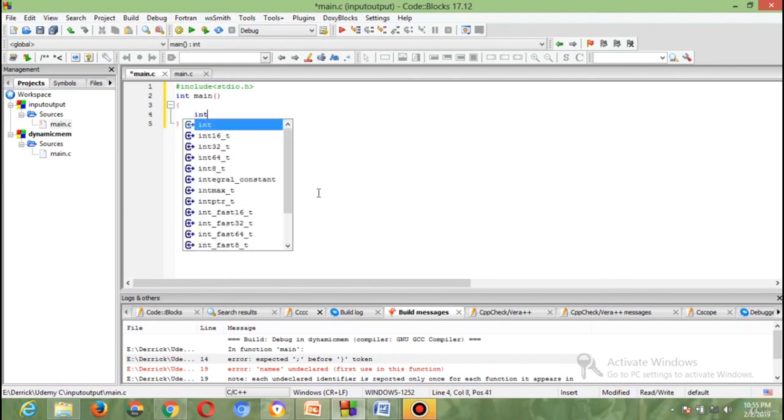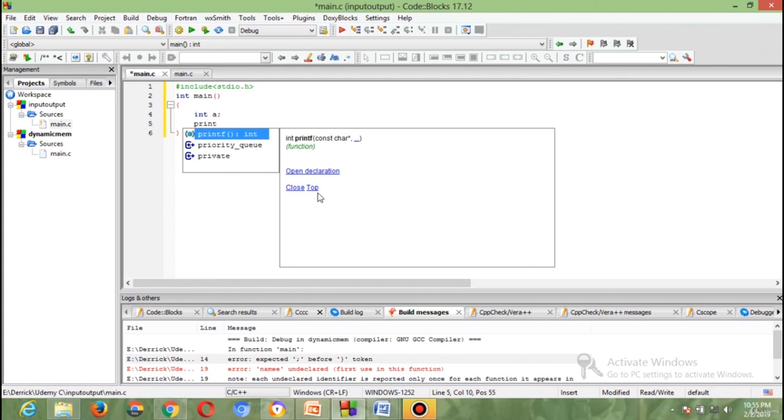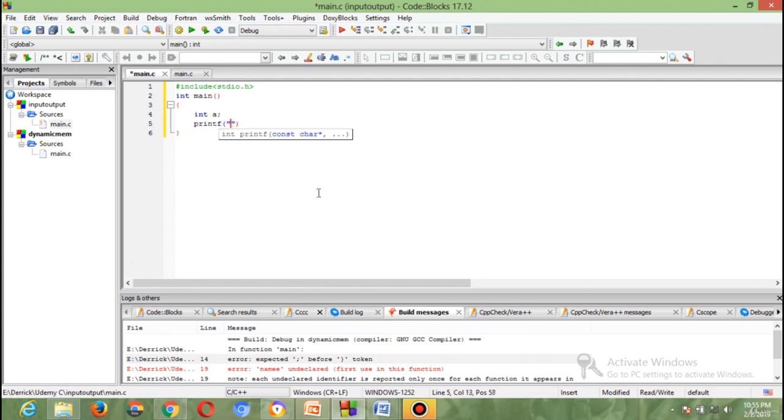Let's assign an integer, say a, and then let's print "Enter a value."